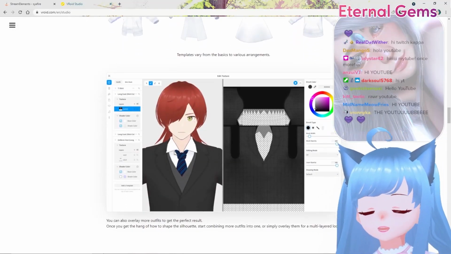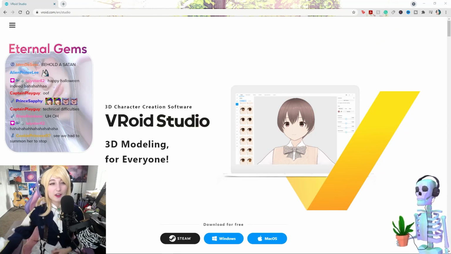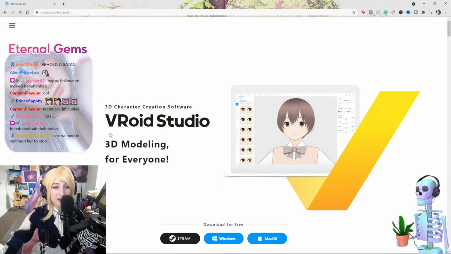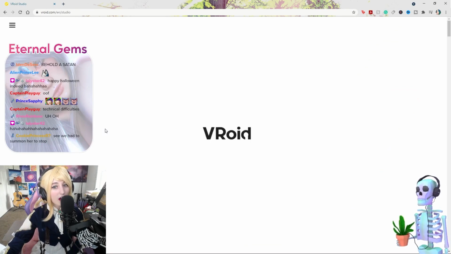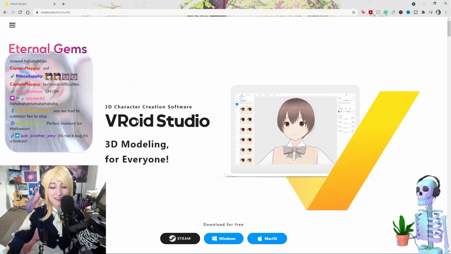Without further ado, let's hop into seeing what new VRoid Studio has to offer. Does it live up to the expectations that we've all been waiting for? Let's see. All right, so here's VRoid Studio. This is the new website. It's actually cool. They had a really nice animation when you get here. Look at this. Yo, they're stepping up their game. They're ready to serve VTubers. It's so beautiful. So I'm just going to be downloading this new version.